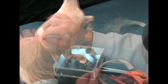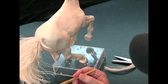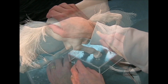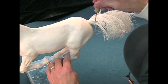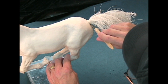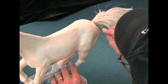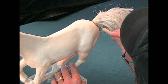And you can see as I get closer to the rump on this tail, I make these attachments a little shorter. There's an anatomy to a tail too, and right where it attaches to the rump, it's already wet, so I'll just use a tuck tool burnisher and chase it in there. And we'll do the mane next.